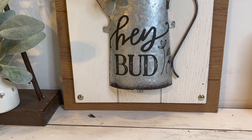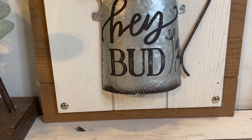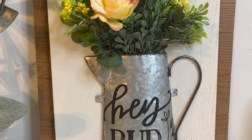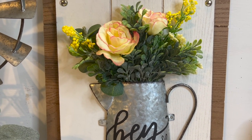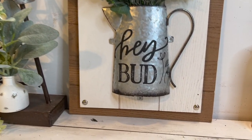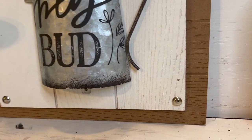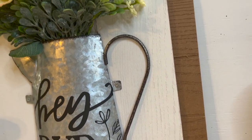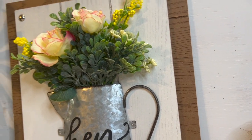Once I transferred on my black and pulled it up, look how amazing that looks! I really love the saying — 'Hey Bud' with the flowers. I believe this pick from Walmart was only 97 cents, and this piece was only $2.99 at Goodwill, and it looks so high-end — I would pick this up at any high-end store and probably pay top dollar for it. Let me know in the comments: would you have changed up the greenery or put anything different in there?